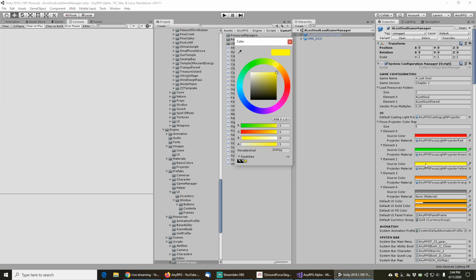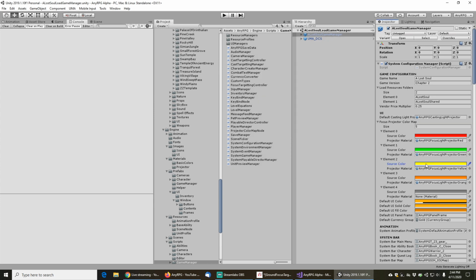Our source color here for yellow looks okay. I might have to switch it to 255. That wouldn't really make any difference though. That's the exact same thing. It's just how it's representing it. Let me just see here.